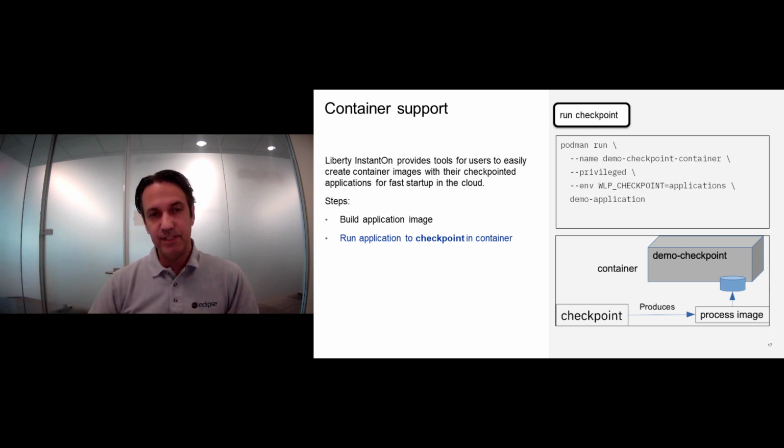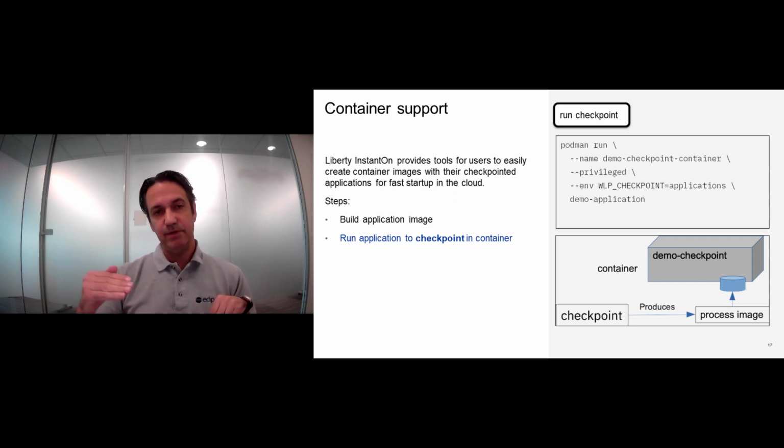The other thing I want to mention is for doing the checkpoint, we are using a privileged container. And really, this is just the easiest way to give CRIU in the container all the necessary capabilities that it needs to do the checkpoint of the Liberty process. This is only on the checkpoint side whenever you're building up your application container image. As I'll show later, you don't actually need a fully privileged container when you're doing a restore.